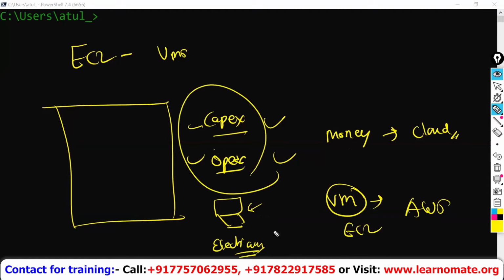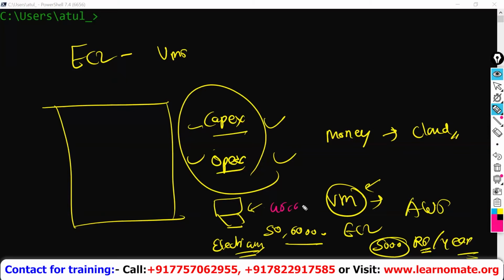So for physical computers, suppose you are investing 50 to 60,000 per unit. Here, for EC2 type of virtual machine, it will only cost up to 5,000 rupees if you are going with minimum configurations for the year. So here you are directly saving 45,000 per year if you are selecting virtual machines over the physical machines. So you can relate regarding this, and a lot more things are there.